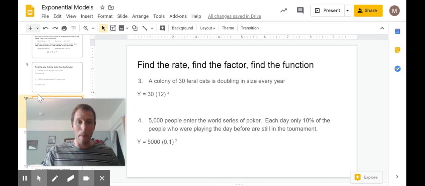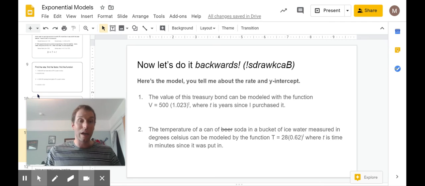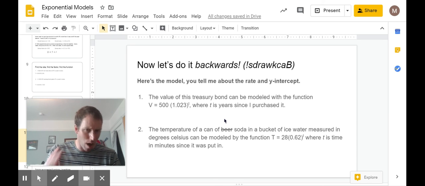Last couple examples here. Let's do it backwards. Let's take the equation and figure out from that what's the rate, what's the y-intercept, and then let's talk about them in plain English for a second. So take a minute, look at these 2 equations, our example 1, our example 2, write down or make a mental note: what do you think the initial state is, and what does it mean in the context of this question? What is the growth or decay rate, and what does it mean in the context of this question? I'm not going to type these answers, I'm just going to say them, so listen closely after you've unpaused the video. Pause it, write your answers down, unpause when you're ready.